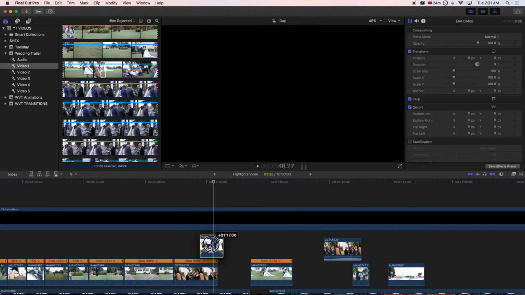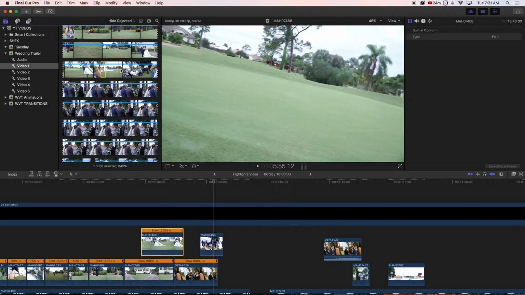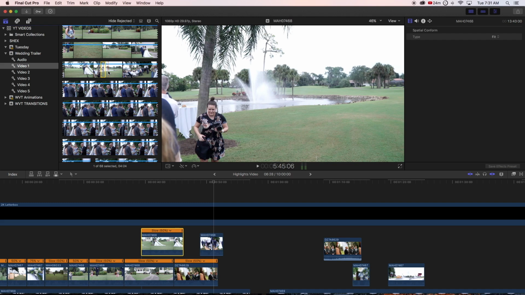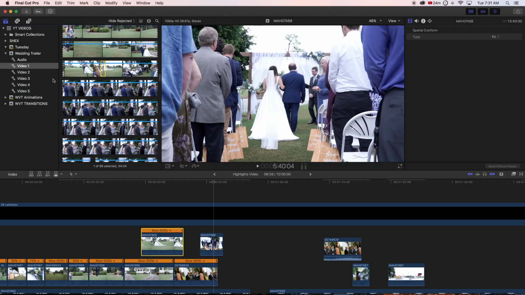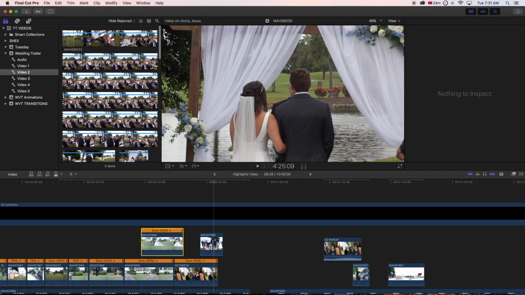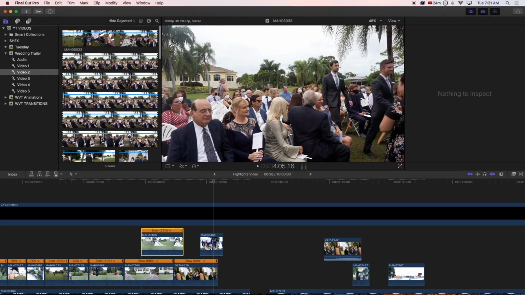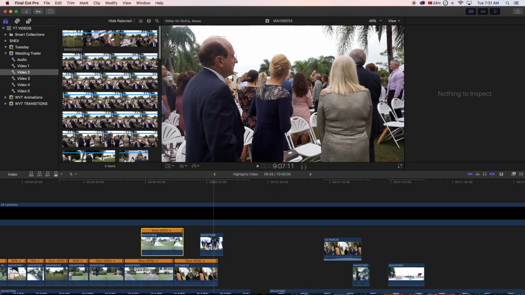Okay, so that'll go there. This will come here. And then finally we need to do the shot where she actually gets there. So we have to do the shot from another angle, which is probably this angle. Is it? Yeah, this is the angle that will show the bride coming.